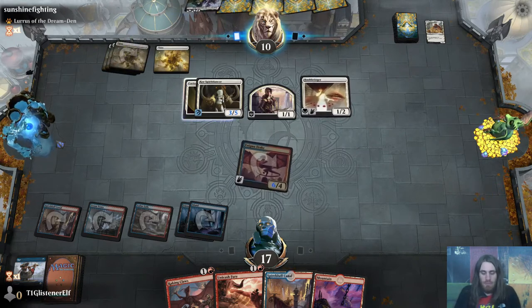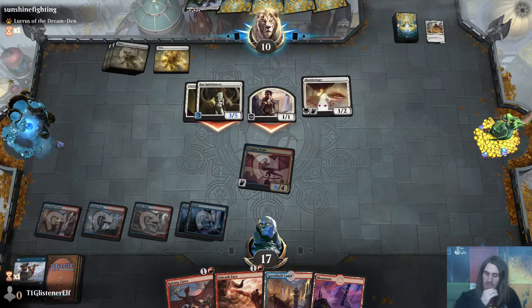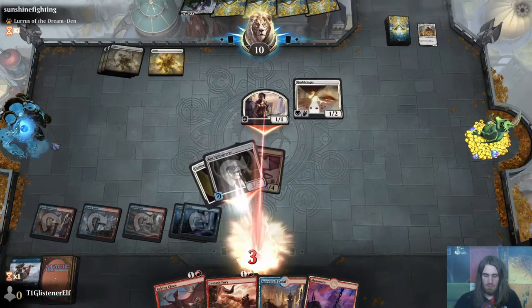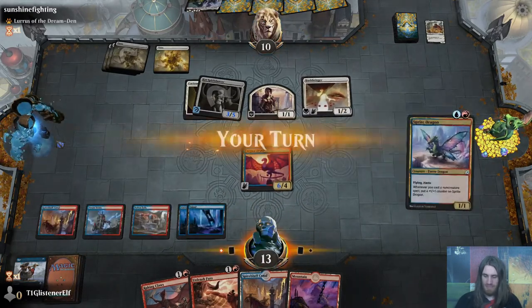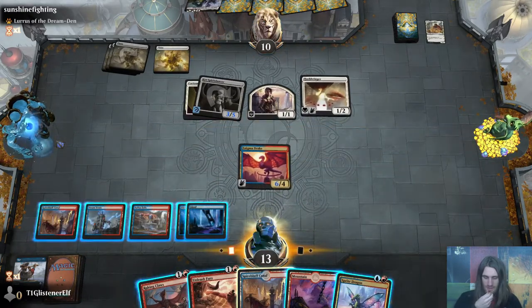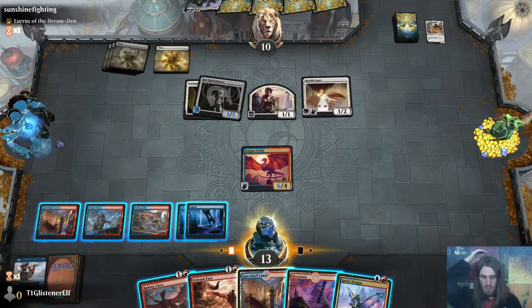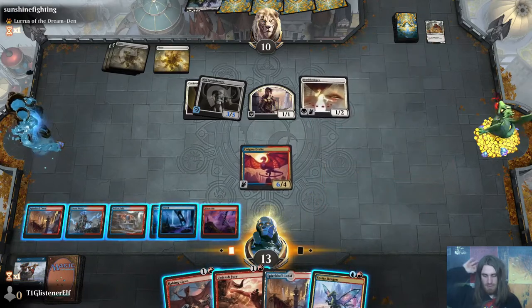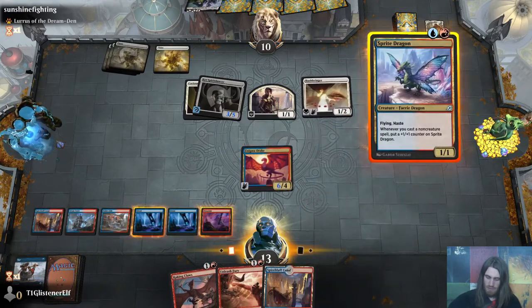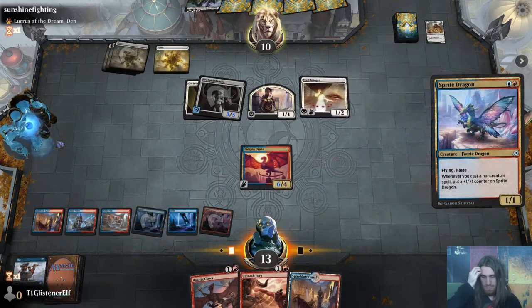Okay. I'm going to make them do it. Alright, so hit me for 4. What is their hand that they didn't drop anything there? Oh boy. By the way, with this Sprite Dragon here, we can hit for 6 just off of it. Alright. Gonna make them do it.